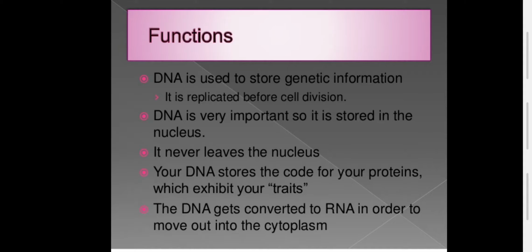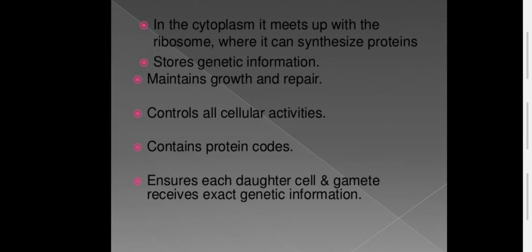That is why DNA gets converted to RNA in order to move out to the cytoplasm and to have the process of protein synthesis. Okay, next slide. In the cytoplasm, it meets up with the ribosome where it can synthesize proteins. Of course, by synthesizing it, the DNA now will store genetic information.